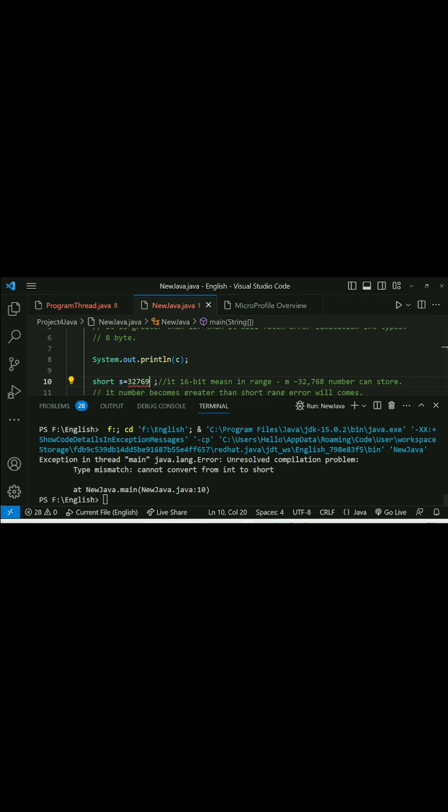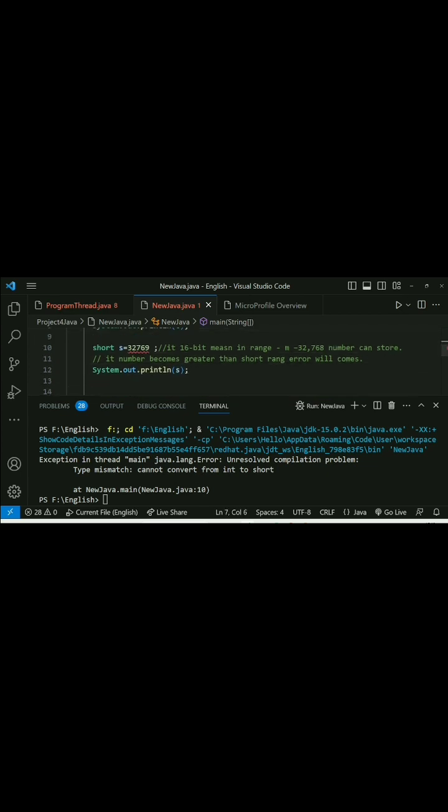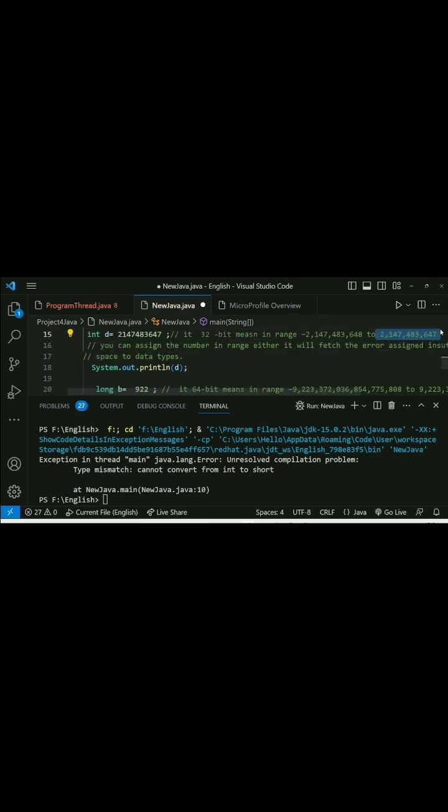Type mismatch means short cannot store a number in this range, because it is over the storage limit. So we can store values from this range to this range in a single variable.